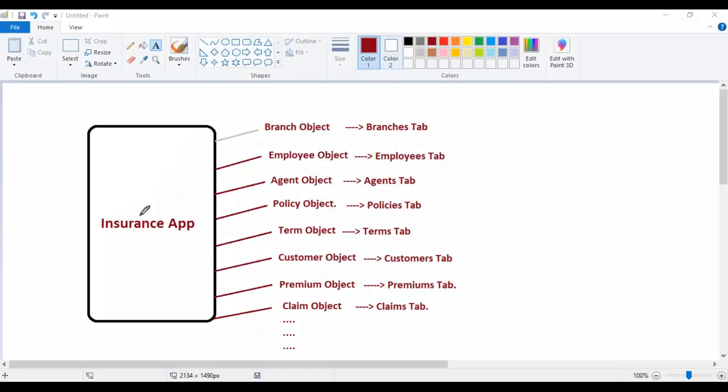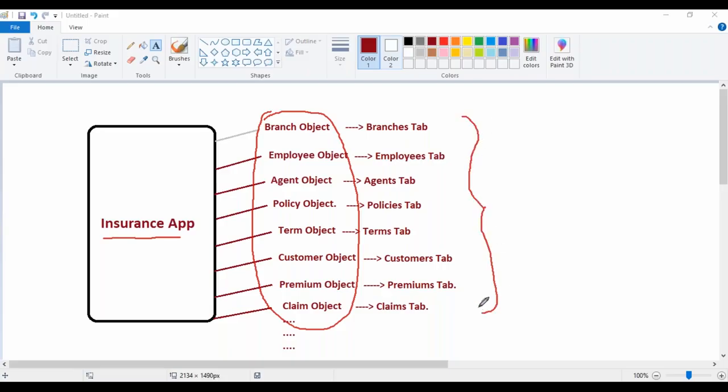So in order to store your insurance related data, we require some tables. Once the tables are ready, to manage the records inside the table, we require some user interfaces, because we are the insurance business people. We don't know how to write the code. We don't know Salesforce programming. We don't know how to implement the business logic to insert, modify, or delete a record. We are just insurance people. We know how to run the insurance business, how to sell the policies, how to generate the revenue. That's it. So to manage this insurance related data, we require many user interfaces.